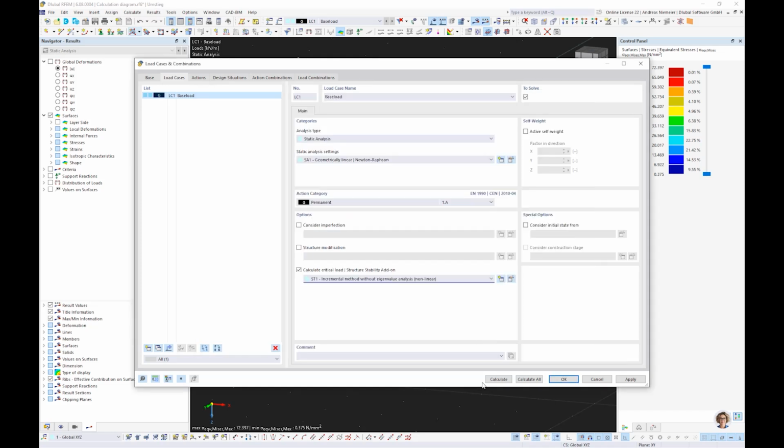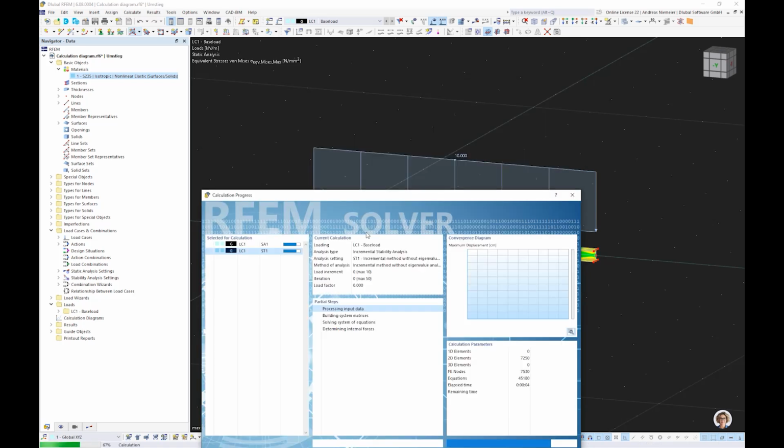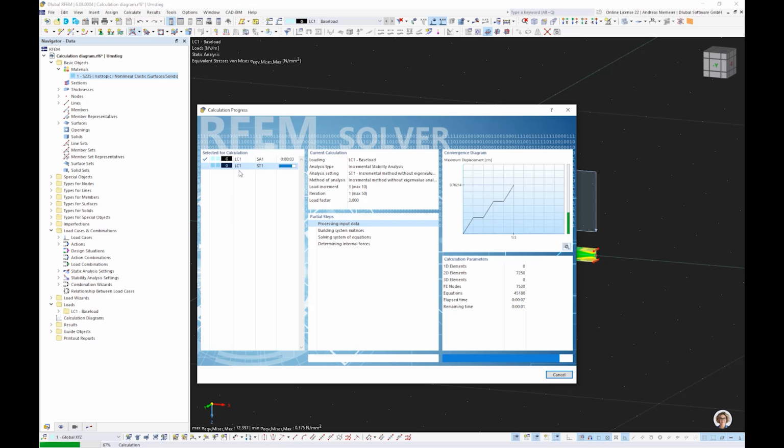And if we do this, let's say the program has 2 steps. One is the static analysis for the 10 kilonewton, of course, and the other is the load increasing step. You see now how we increase load stepwise. Now we come into this yielding effect. Of course, we see only the diagram now, not more, not less, so we cannot decide what happens. But later we can look into this result, and because we store every result separately, we have the chance. Of course, such a function also works in RFEM 5, but now we created something that makes this easier for you. Now slowly you see we have an increasing gradient.